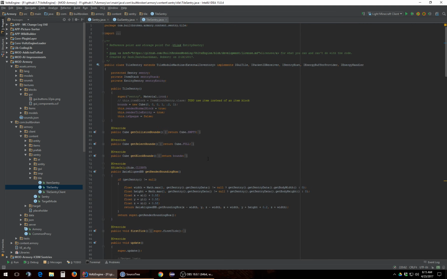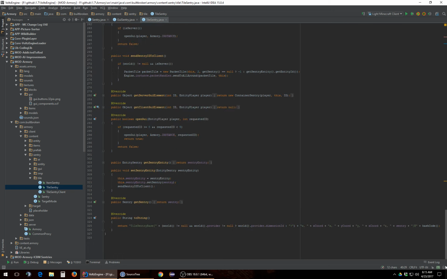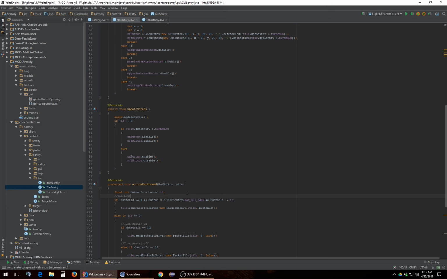I'm going to make a static variable for this. Public static final int MAX_GUI_TABS equals 5. That way we can come all the way down here, put this here so we don't have to worry about that, and put this here so we don't have to worry about that. And then we would go, this will be TileSentry.MAX_GUI. This will be tab buttons, or tab switch buttons.